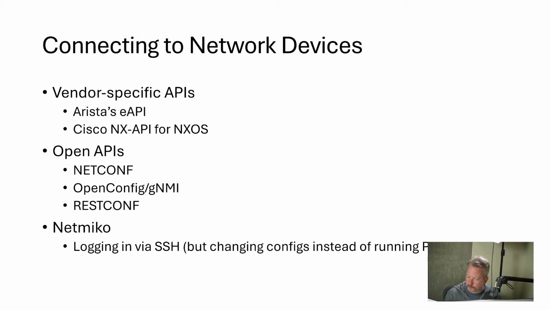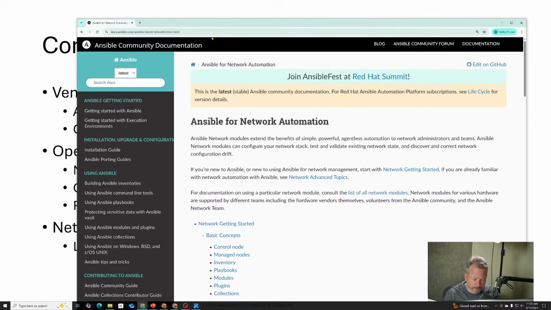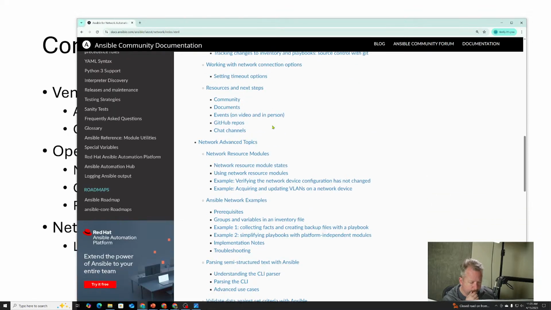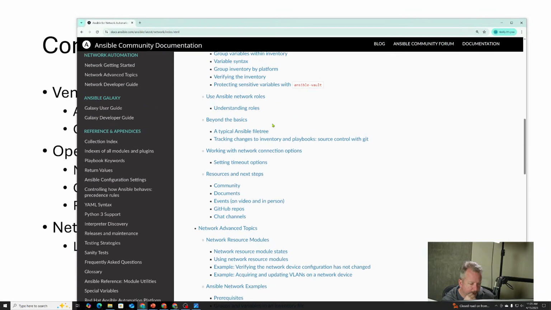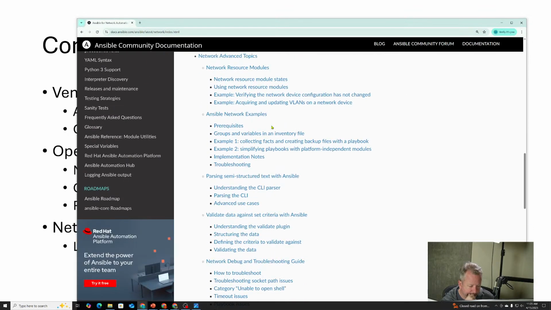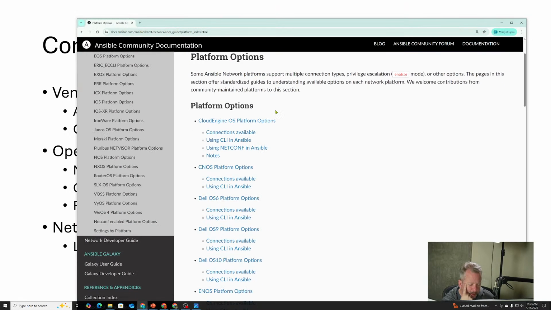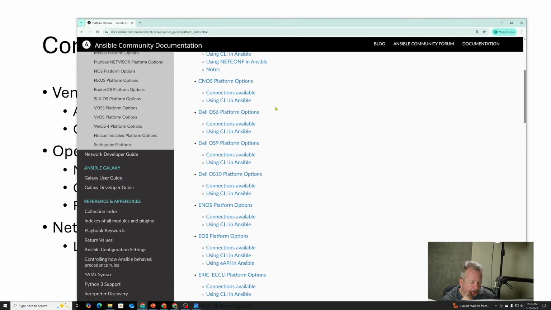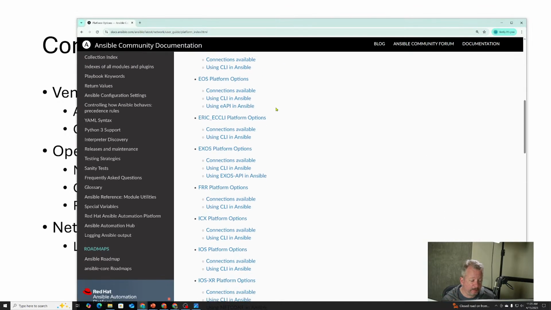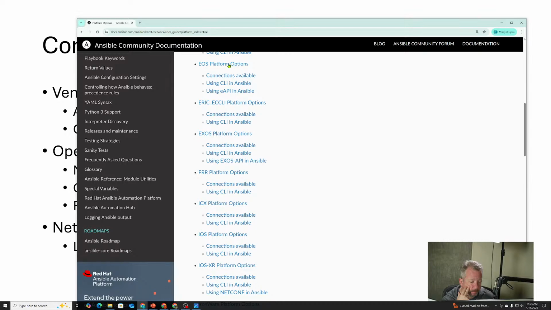Let me try to find the documentation here. There is connecting, because each device has platform options. So all these are the different platforms, and they all have different ways to connect. For EOS, for example, we can go in via the CLI, so that's Netmiko screen scraping, or we can go in via eAPI.